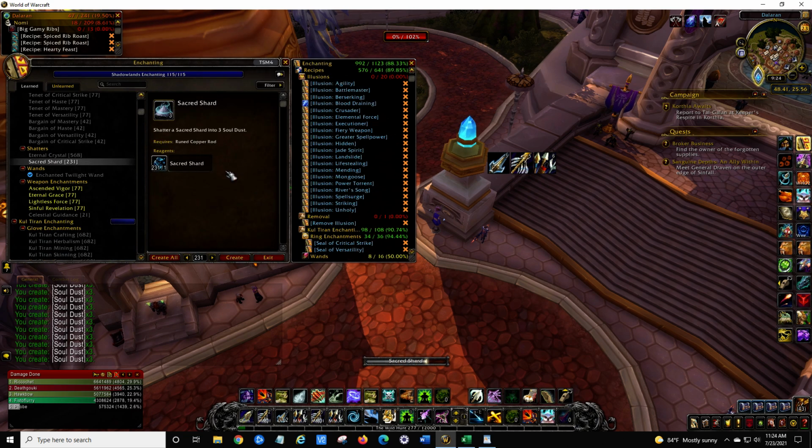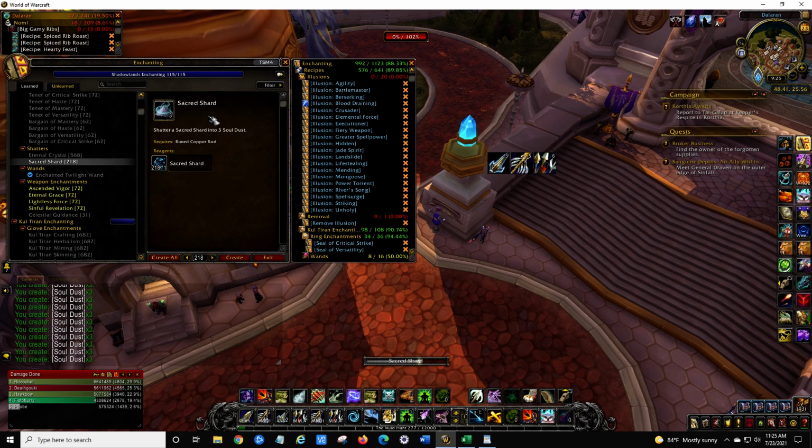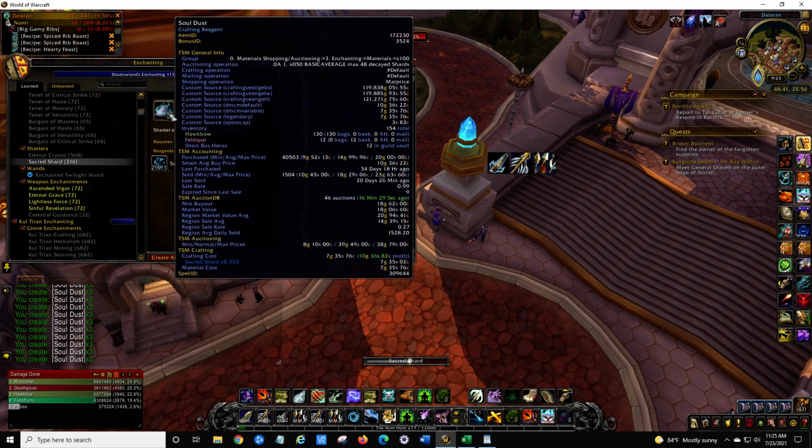And that's another thing. I finally picked up this recipe. You have to be, I think, honored with the Wild Hunt, and basically you can shatter these sacred shards. Sacred shards on my realm sometimes drop pretty low in price. Plus, I can craft some blue items that I can then disenchant, and since you get three soul dust, it actually makes soul dust a lot cheaper. My cost is around seven and a half gold, just because I can shatter these shards instead, versus the 18 gold of buying it off the auction house, or crafting a whole bunch of green items and then disenchanting them.